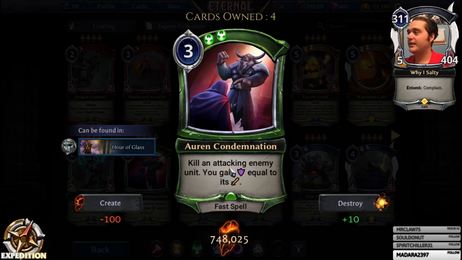Pretty much kill an attacking enemy unit, you gain armor equal to its attack. Oh man, I want to like this card. I really do, because everyone knows how much of an armory nut I am, how much I want it to be a thing again. But it's just too slow. 3 for like turn 3, I get to be able to use it.